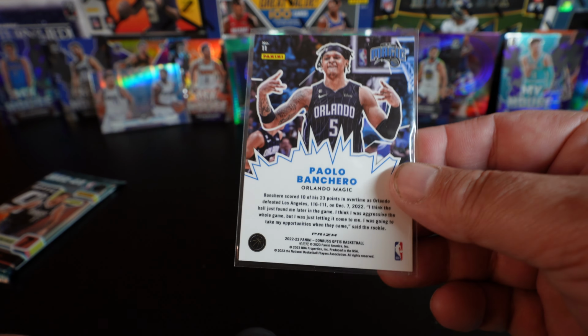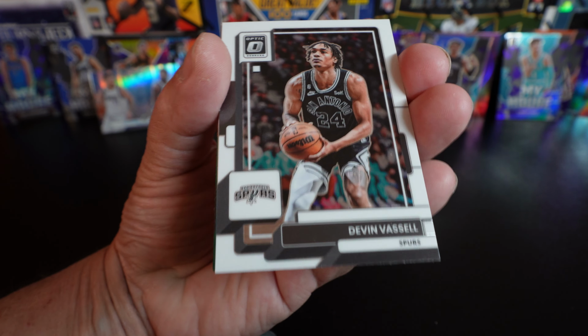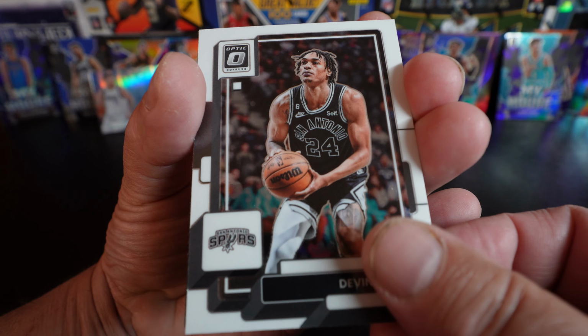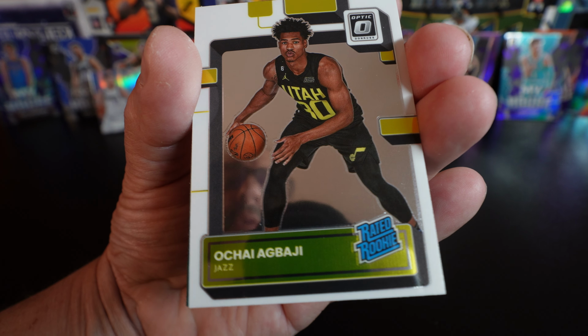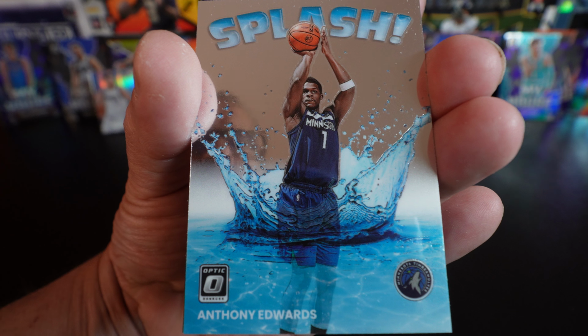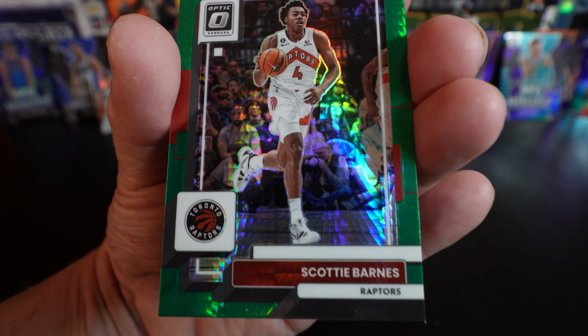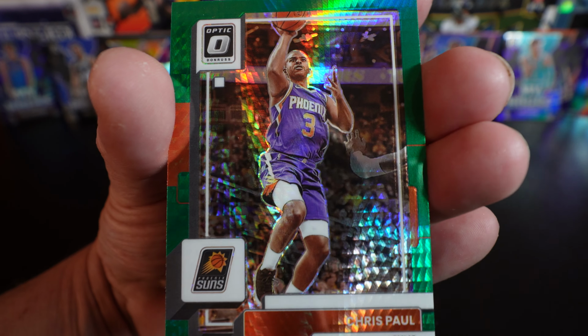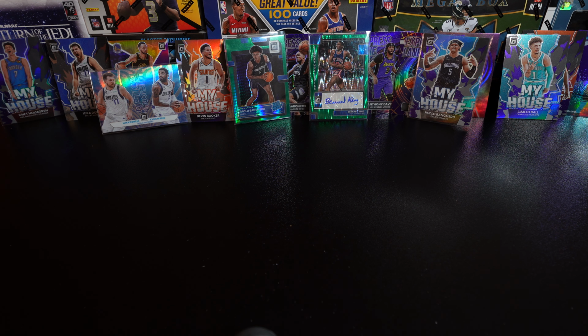The Optical Illusions and the My House right now are standing out in this box as the hot two cards. It's the first Kuminga I've seen. Collins on the Hollow. It's a good looking card. Well, I love the splash cards. That was it for box one.